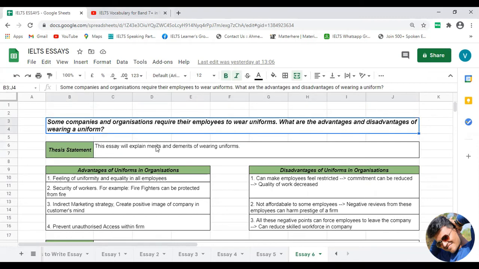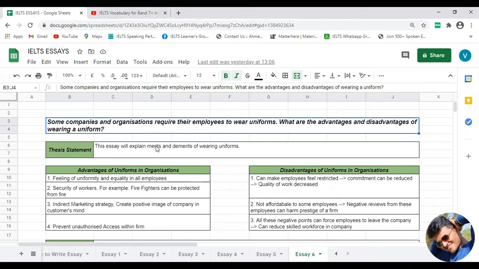Likewise, as I always say, I normally prefer to write a 4 paragraph pattern to handle IELTS Task 2, in which the first one will be the introduction. The first body paragraph will target the first section of the essay, the second will target the second, and the last one will be your conclusion.